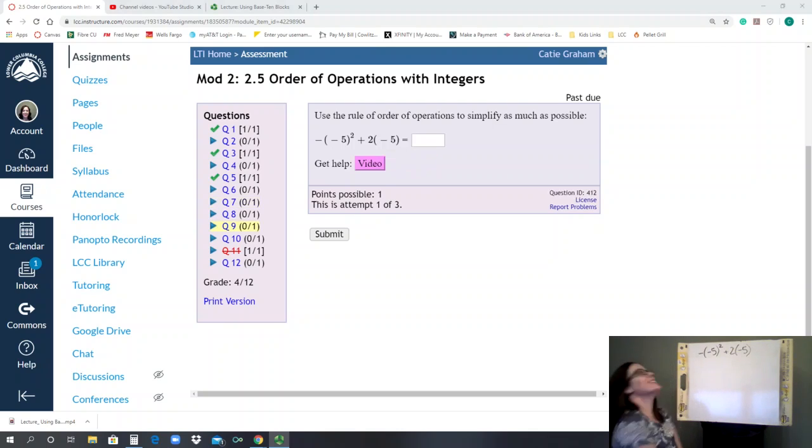Now here we got a bunch of negative signs. But we only focus on the step of PEMDAS we are on. The first step, exponents. So this means because the exponent with the parenthesis around that, that exponent distributes to the negative and to the 5. So it's a negative 5 times a negative 5. Negative 5 times negative 5 is positive 25. But I have a negative outside the parenthesis. That negative outside literally is translated to the opposite of whatever is inside the parenthesis. Well, the opposite of positive 25 is negative 25. So this is all done. Now I have a positive 2 times a negative 5. Positive times a negative makes a negative. 2 times 5 makes 10. So if I owe 25 and I owe 10, guess what? I owe 35.